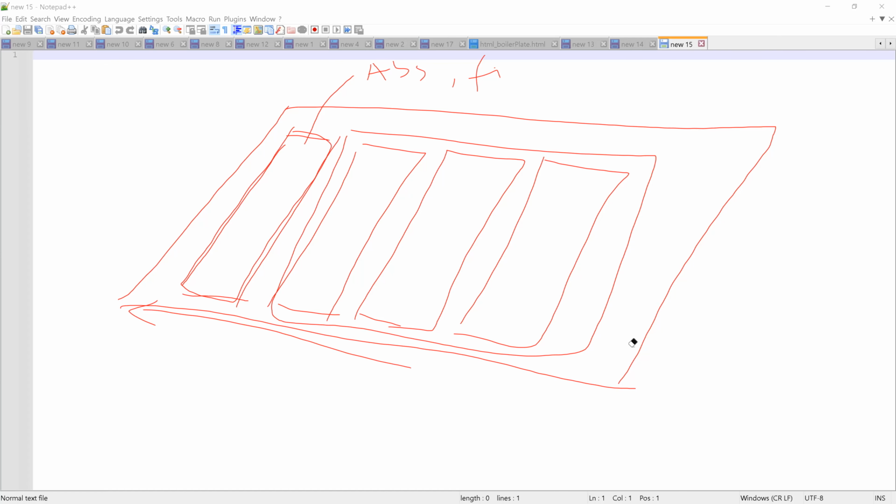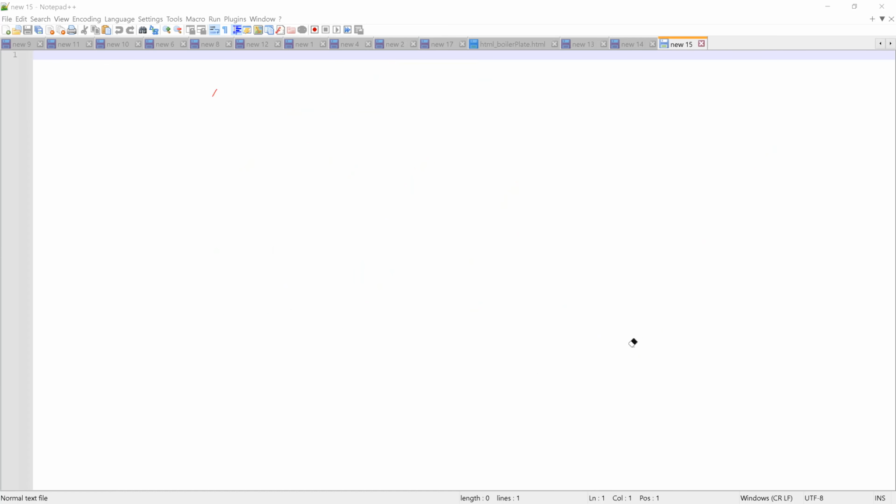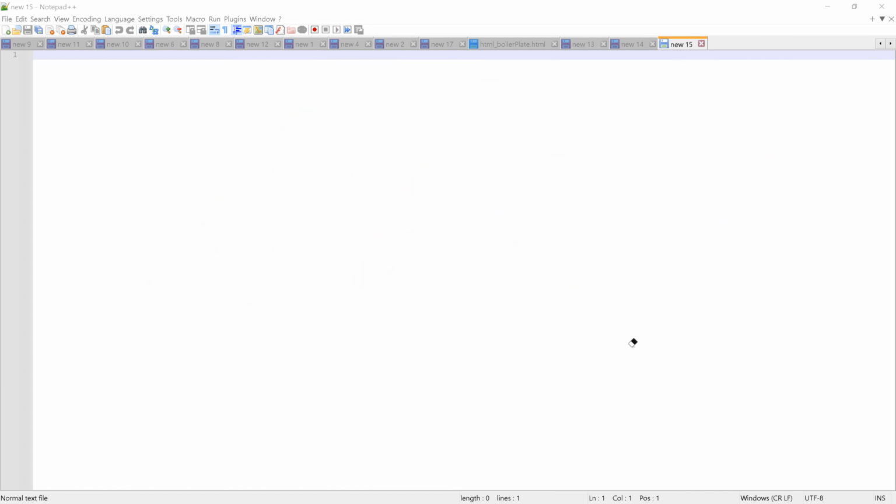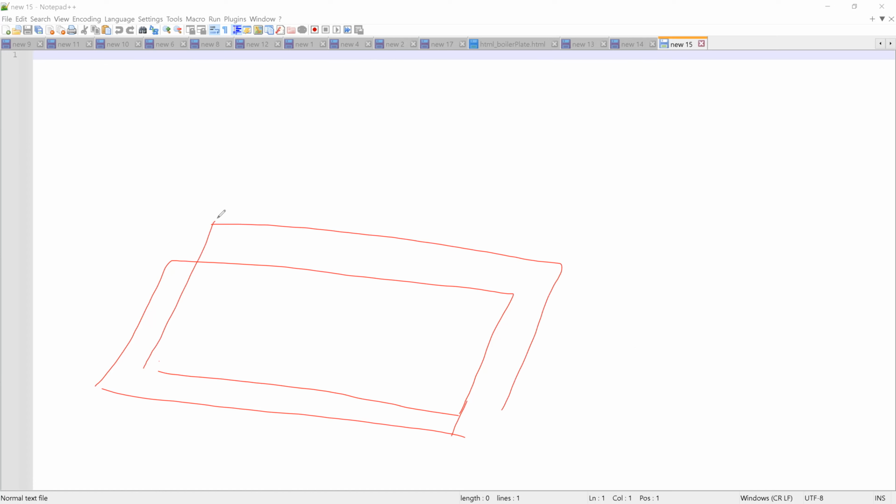Let me clear my screen and redraw. If I apply fixed or absolute to that very first element, it will be floated up, taken out of the flow. It's like creating another sheet of paper right above this other one, and one is now above the other.